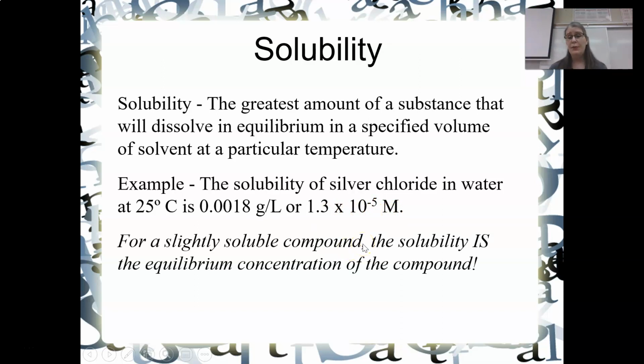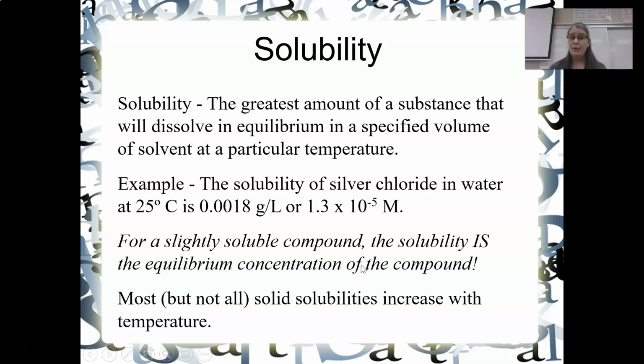For a slightly soluble compound, the solubility is the equilibrium concentration. It's the E line of a rice table. And of course, most but not all solid solubilities do increase with temperature. And we can think about equilibrium and Le Chatelier's principle to think about the things that would possibly be exceptions to that.